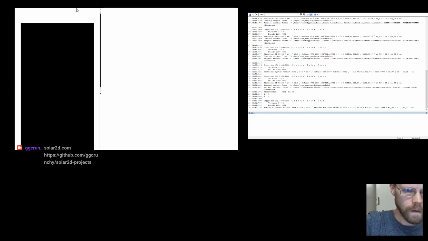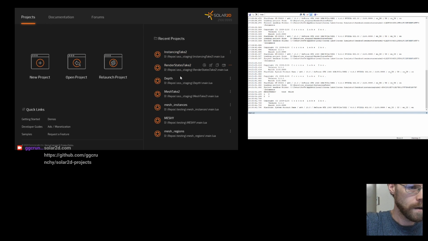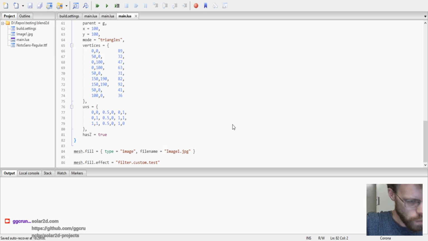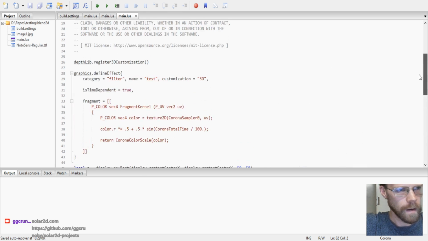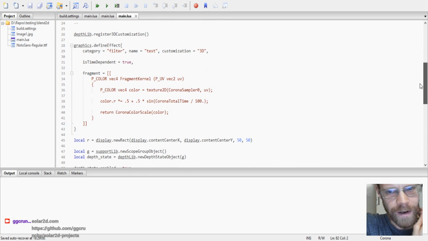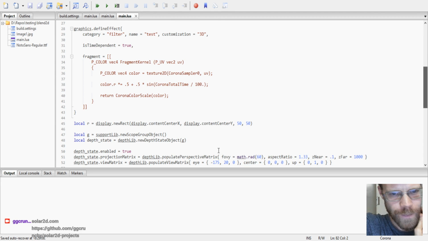So here we go. And this is just some random rectangle in the middle, but I was having a hard time. I just wanted to make sure something was appearing at all.